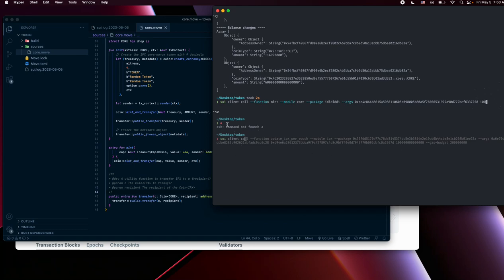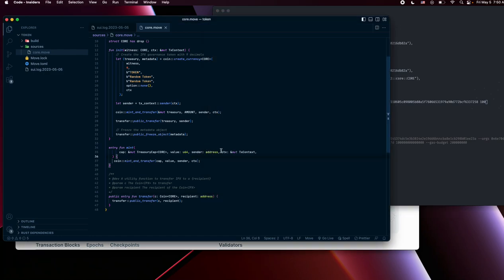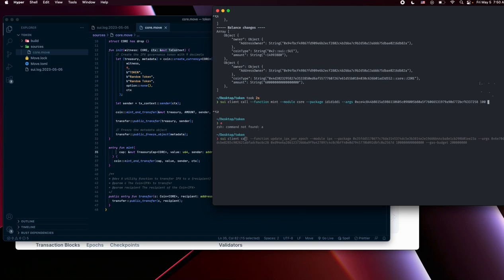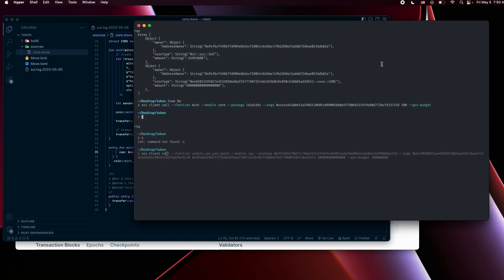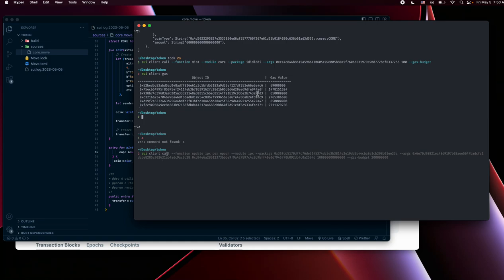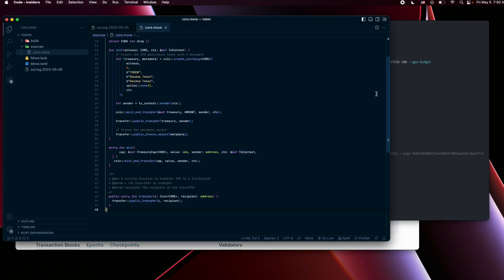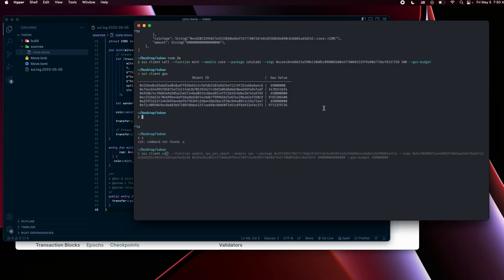Then a sender, just type an address, like imagine it's yours. And then you don't need to pass the context, right? It does it automatically, and then you do a gas budget, right? And this would mint you coins. And for the gas budget, my tip is always do Sui client gas. Check how much gas you have and copy the biggest number. And that's about it, guys. This is how to make a coin and have fun.